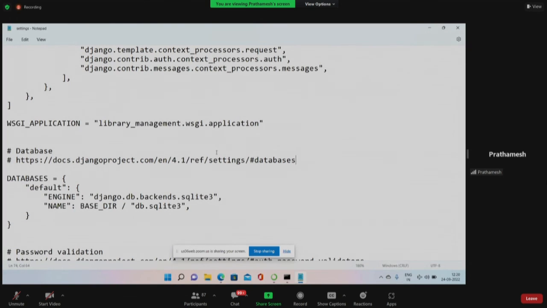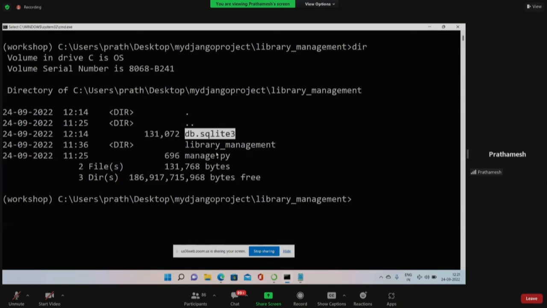Here there is again a reference to the docs, where I suggest whenever you do some development, you should always read the documentation before you do some additional development. Right now, by default, the database engine is SQLite. You can use MySQL. We are not using it right now. You can also use Postgres. So there are different backend engines. We are using SQLite3 because it is quite easy to set up. MySQL will take a lot of time, but you can anytime go for that also. So here we have mentioned the name, db.sqlite3. So all your things will be in this db.sqlite3.